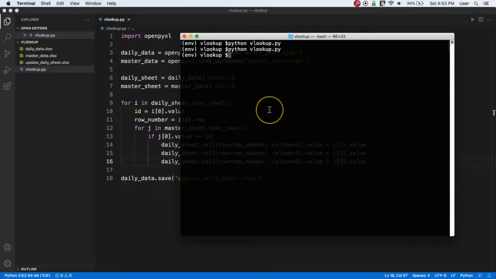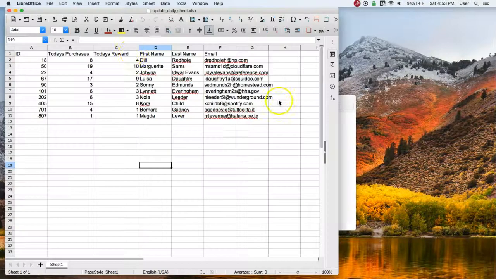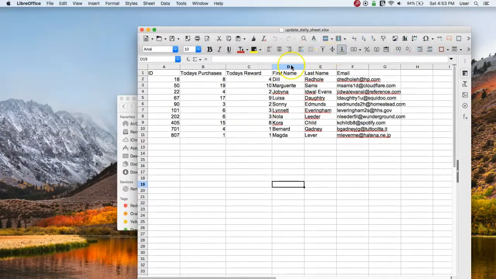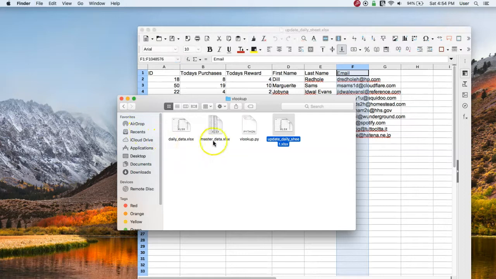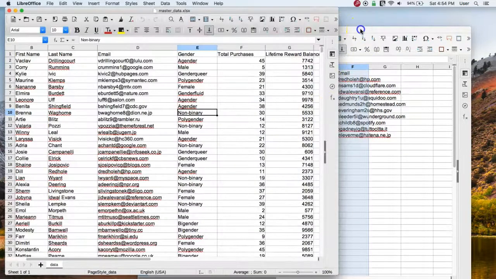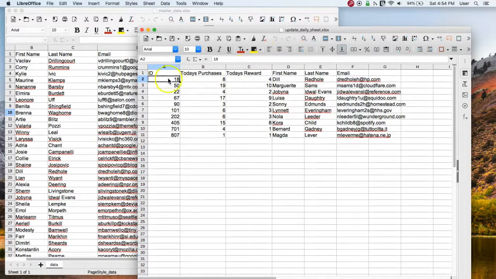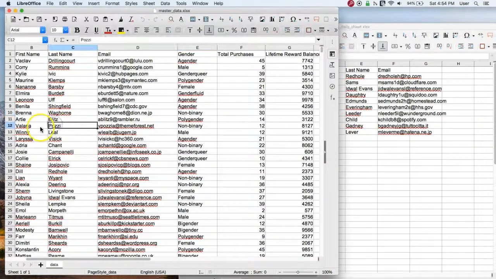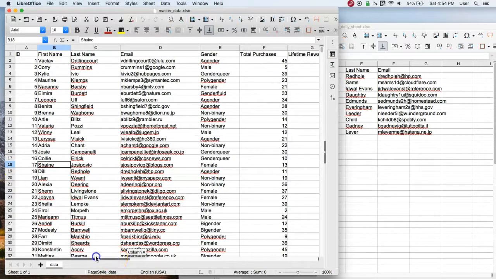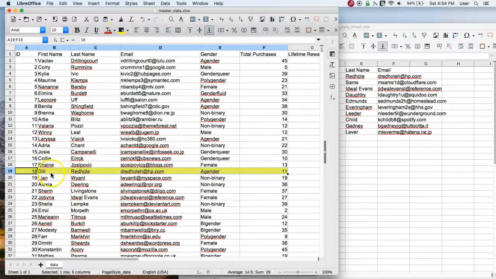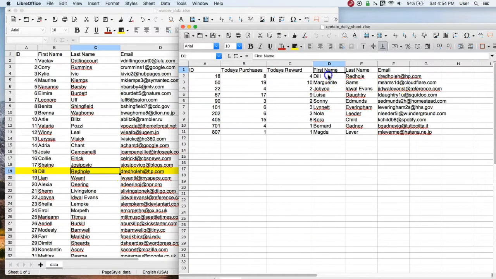And no error. So now let's go to our updated daily sheet, and this time we are getting the correct output. We are getting 3 new columns in our updated sheet called first name, last name, and email. For quality assurance, let's go back to master data and compare it with the IDs. I'll first check what the first name, last name, and email are for the person who is assigned to ID 18. So in this Excel sheet, this is the column number. We need to check the ID 18, and this is the ID 18, right? So ID 18 name is Del Redhold, D Rehold at hp.com, and yep, we are getting the correct output.